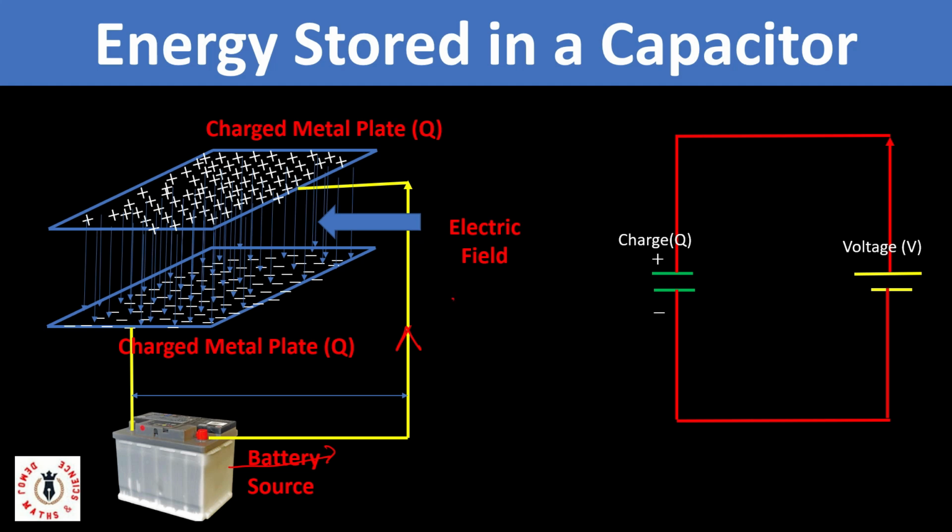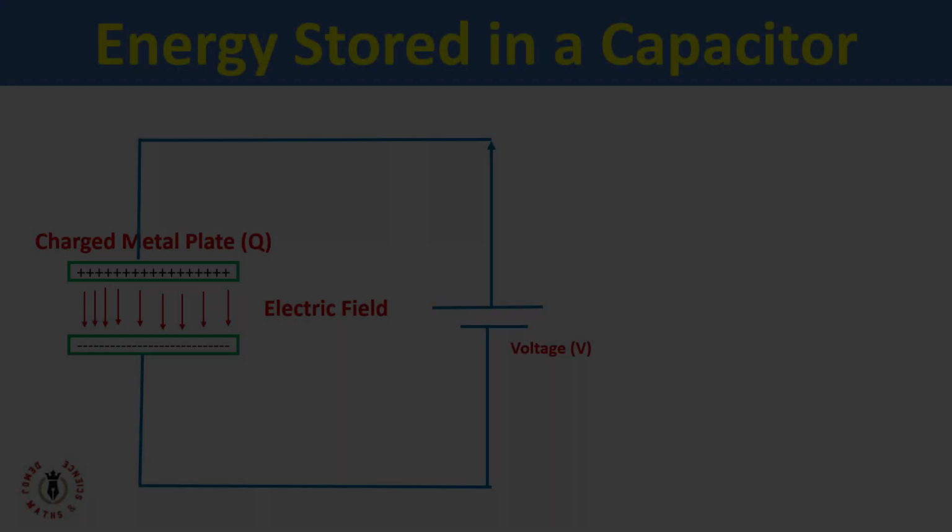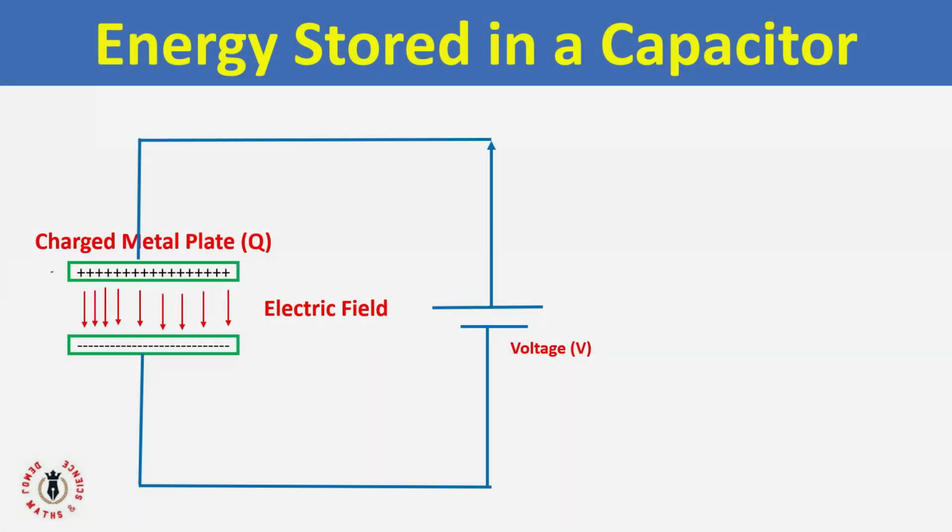Now, this is a replica of this system in a circuit. Here is the positive part of the voltage source, which, as you can see, is connected directly to the positive terminal of the capacitor. The negative part of my voltage source is connected to the negative part of the capacitor. Energy and charges are being stored on the capacitor. This is a plate, and as this voltage continues to charge the capacitor, energy is being stored.